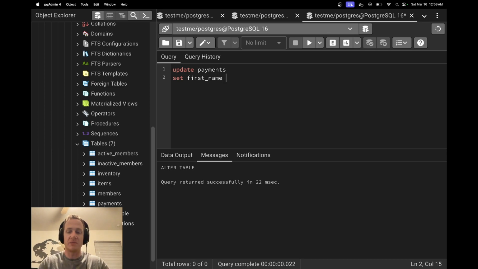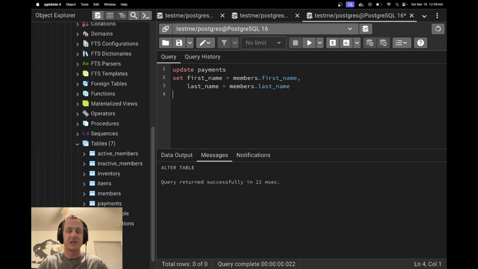So first_name, and we're going to set that equal to the column in the other table, which is going to be our members.first_name. Okay, and then we're going to go ahead and do the next one. We're going to specify the next column, which is going to be last_name, and set that equal to members.last_name.